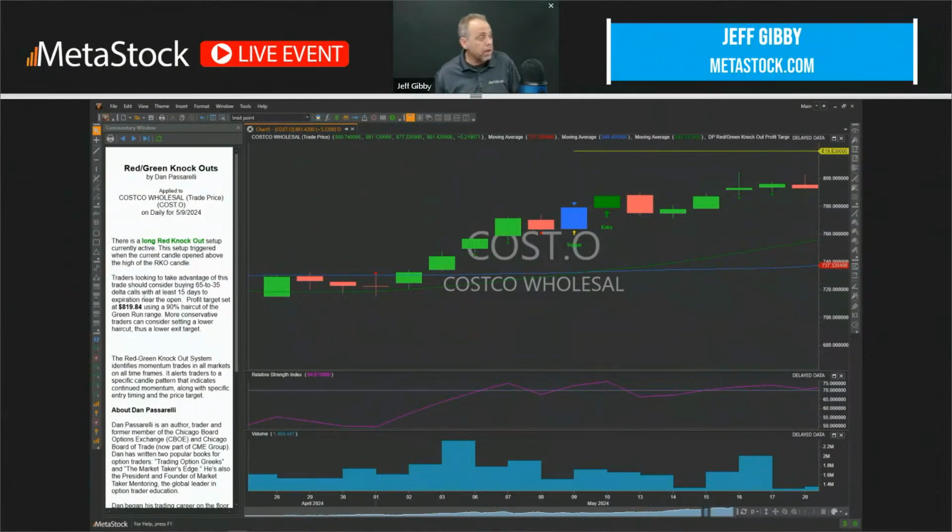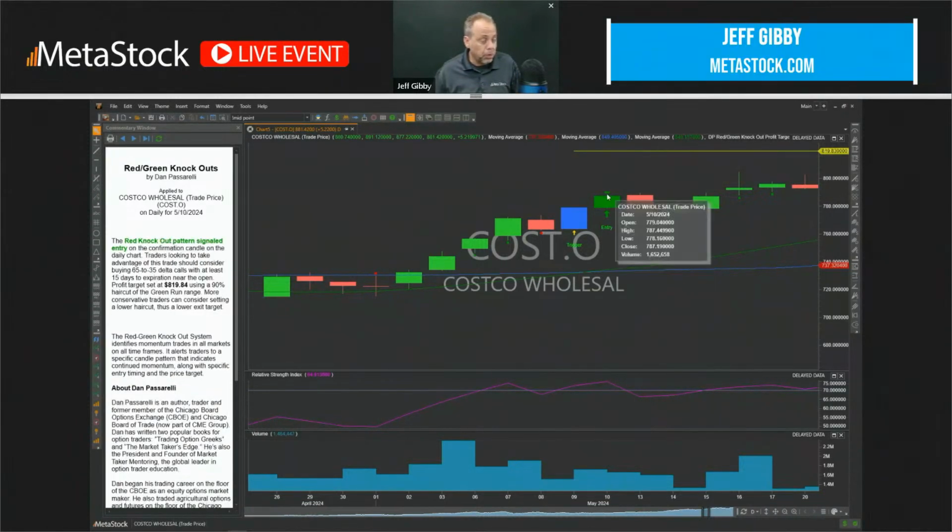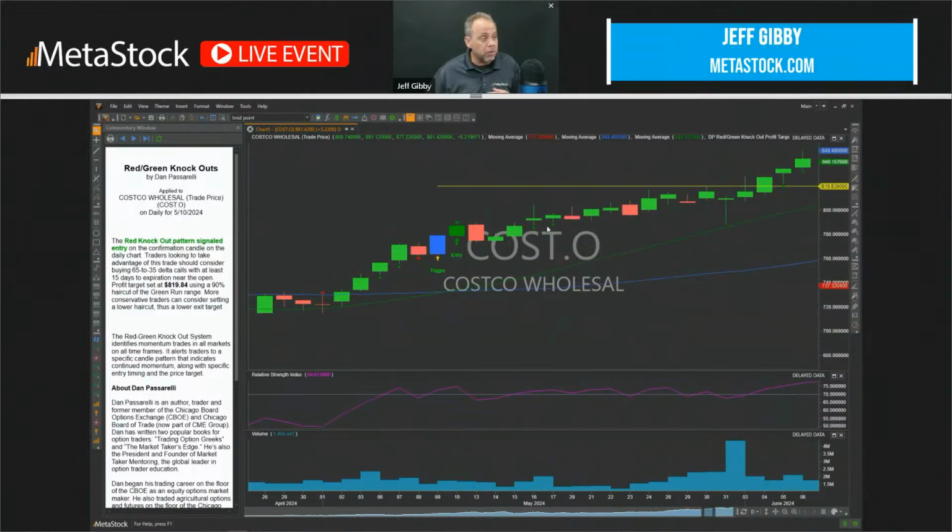If you're looking to take advantage of this, here are some of the things you could do with it. You could look at buying a delta call 15 days to expiration. You should set a profit target at 819. The next day we go in, you get an entry. It's going to tell you exactly, okay, now you're in a complete entry. As soon as that happens, you're going to get the target. It's going to hit on the chart, and that's going to get all the way up to that profit target with this particular trade.